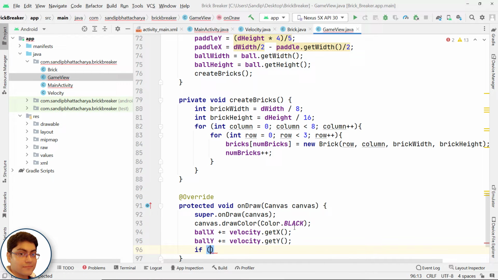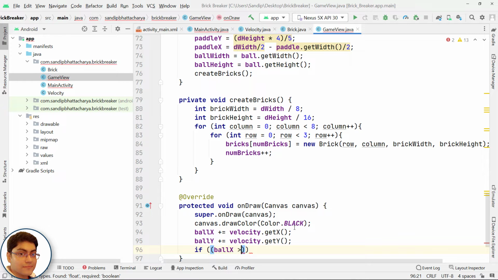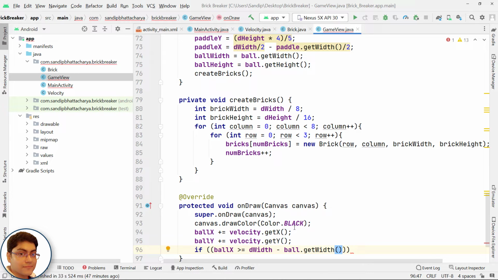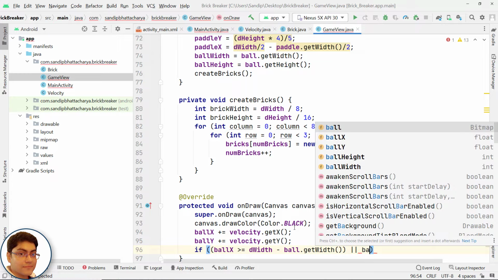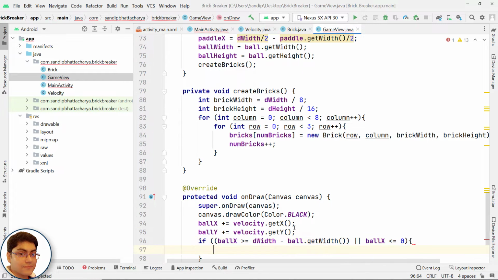Check the left and right wall collision. If the ball touches the left or right wall, reverse its direction. For example, if the x value is plus 10, then you can assume that the ball is going from left to right, since the coordinate of the top left corner is 0, 0. Now when it collides with the right wall, we will reverse x velocity and make it minus 10, which will cause the ball to go from right to left.